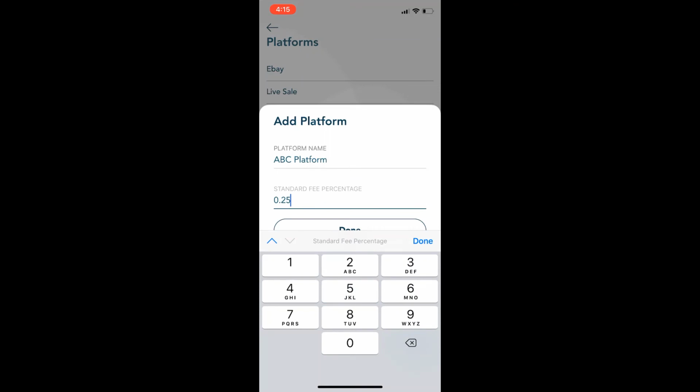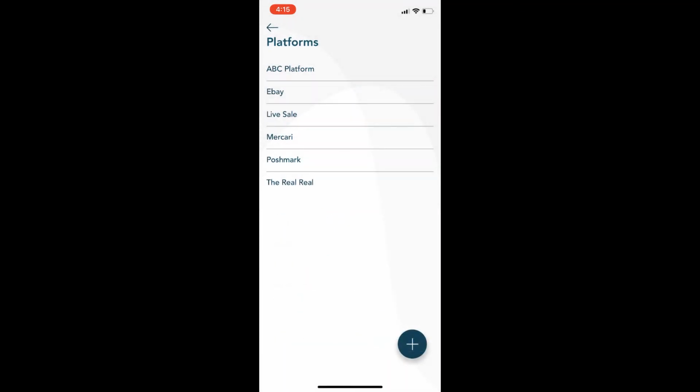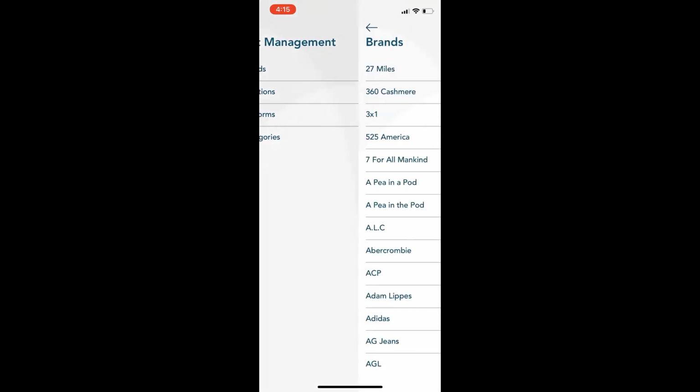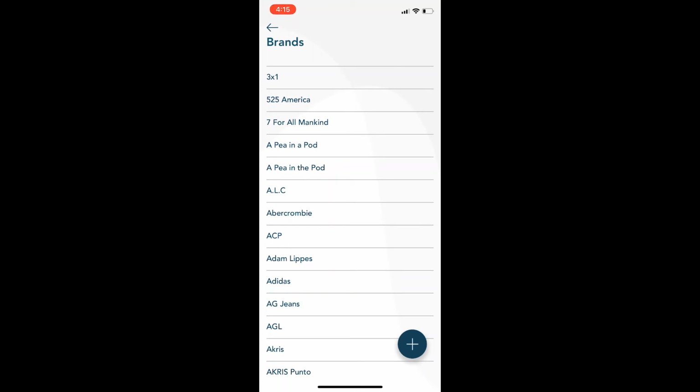And the standard fee percentage, I'm going to say that generally this platform takes 25% cut of whatever I sell on that platform. If, for example, I didn't want this and I made this as a mistake, I can go ahead and delete that. The only time that I won't be able to delete anything is if I accidentally have any duplicates. So you can see here I have a duplicate, and if I wanted to delete this and I try to hit delete the record, it's saying that the brand is currently in use. So that means that I'm going to have to do a little bit of data cleanup on my end.